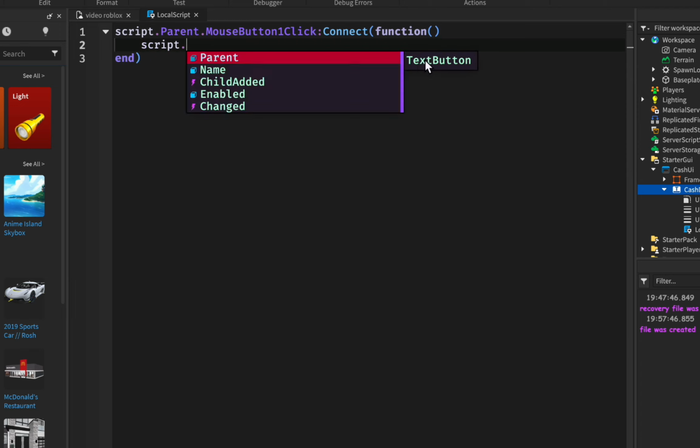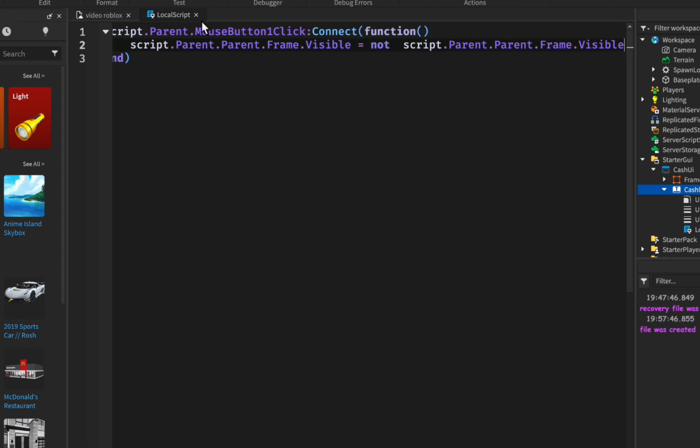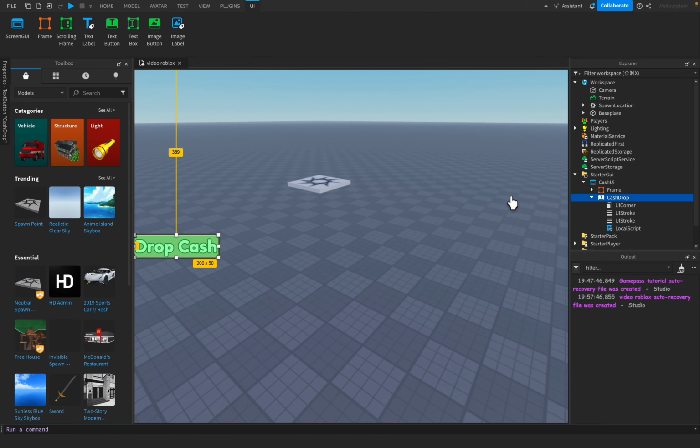So script.parent, which refers to our text button, then .Parent again, which now refers to the ScreenGui. Then we go inside it with a dot and do Frame, and Visible is going to equal not Frame.Visible. We can copy and paste this on the other side, and this is going to do the opposite. So when I click this, it's going to turn on, and when I click it again, it's going to turn off.